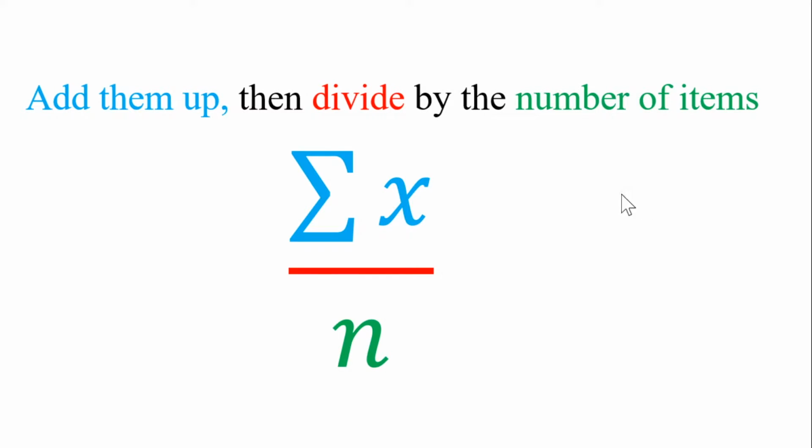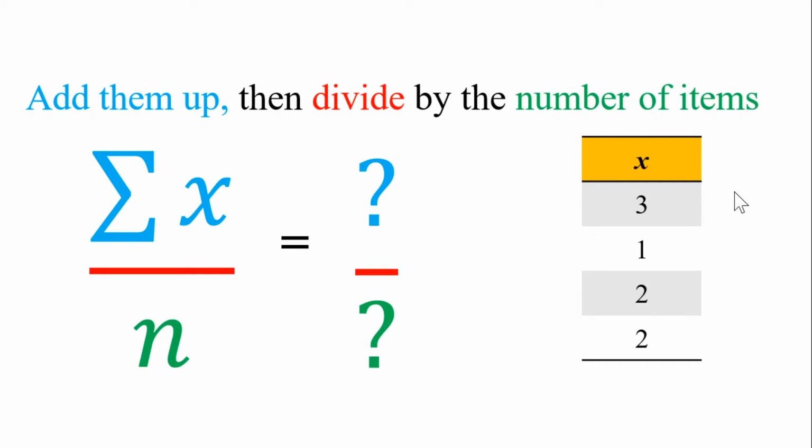I'm going to help you see exactly how these two are related. And let's go back to our formula. So we've got add them up and divide by the number of items. Okay, so we can try this with a data set. I created a data set X here, and I put in some values, just a short data set: 3, 1, 2, and 2. So let's say we have 4 participants in an experiment, and we ask them to rate on a scale from 1 to 5 how happy they are. And we want to find out how happy our group of participants is. And so they rated themselves a 3, which is pretty good, 1, 2, and 2.